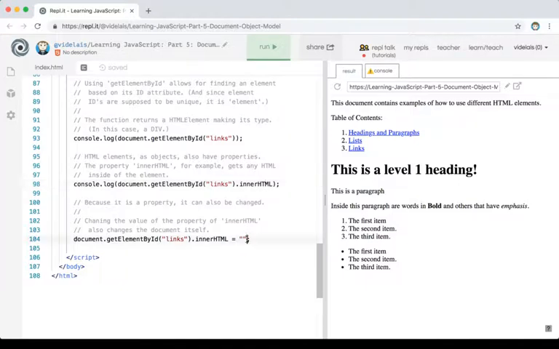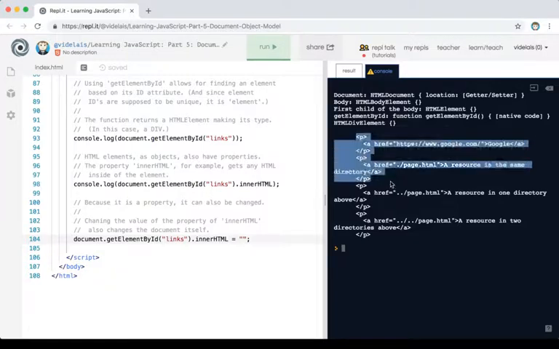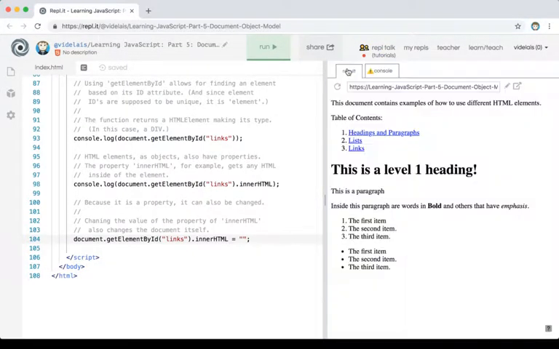In our example, we set it to an empty string and it erased that from the document, so we no longer see it over here. But we know it exists because we originally saw it when it outputted it. But right now, as of the execution of this document, it's gone.